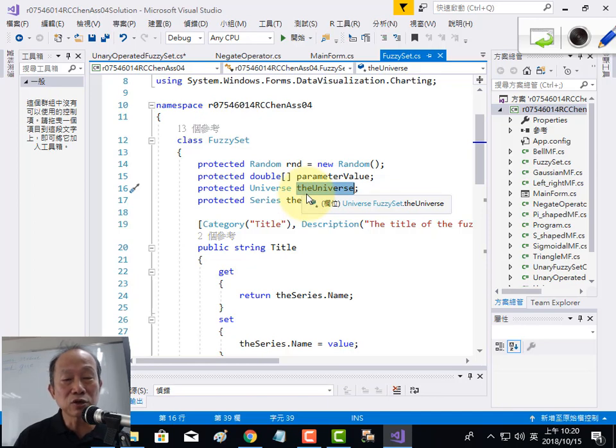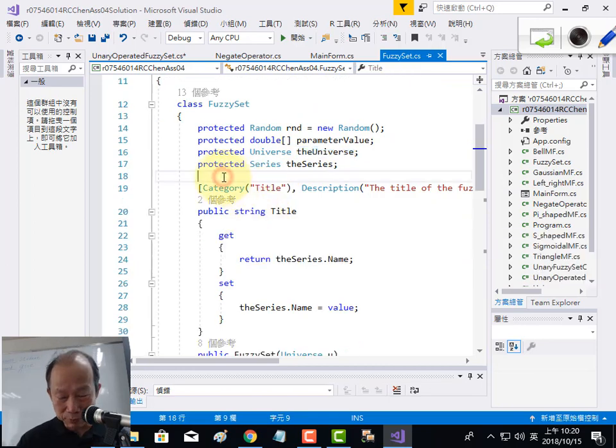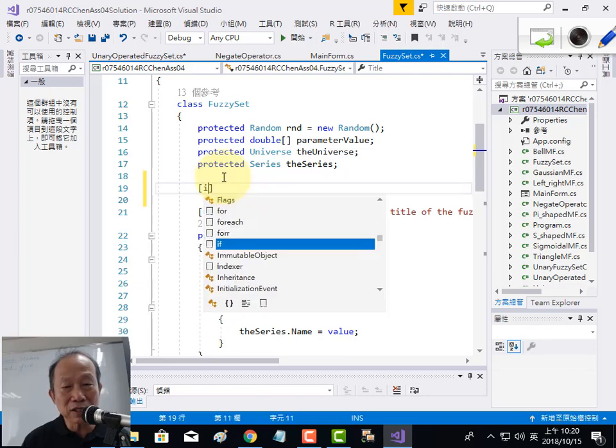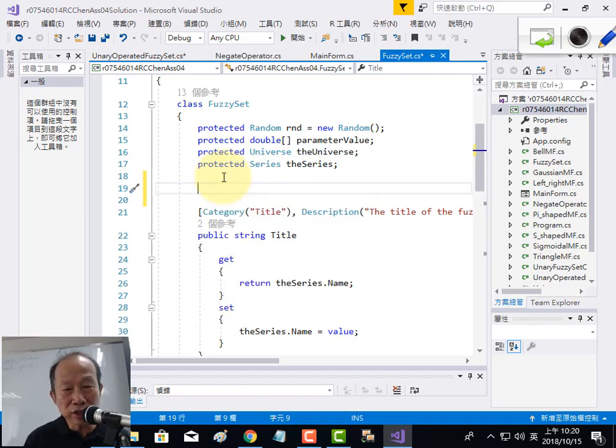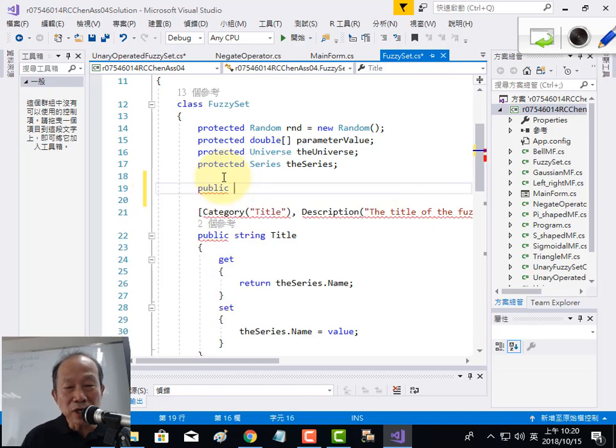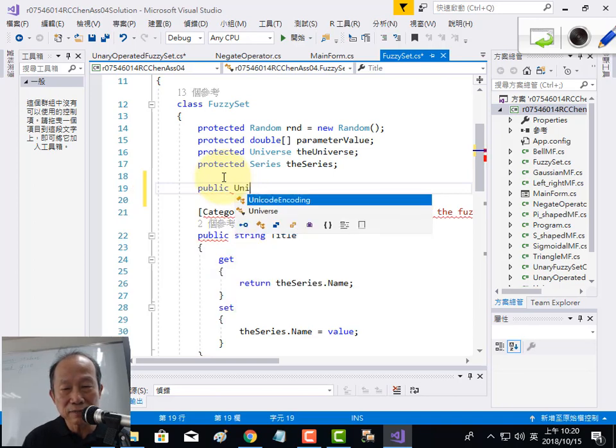So the universe should be accessed by other classes somehow, right? So I would like to add a new property, but this property is read only. We're not going to let the user alter or change it. So it will be public universe.